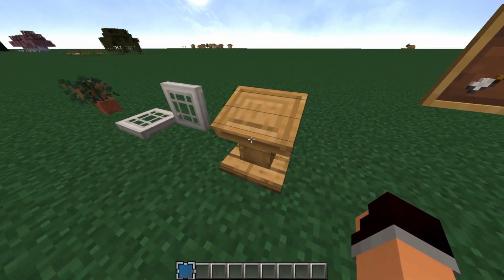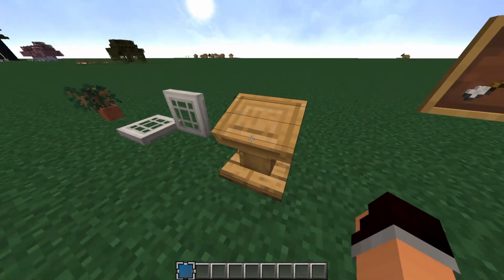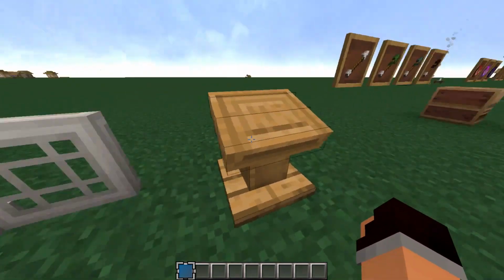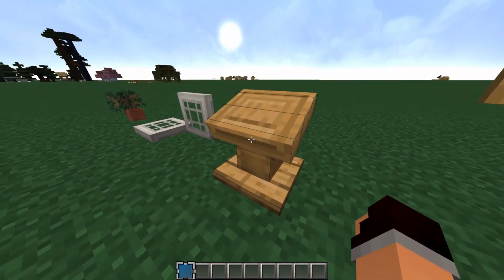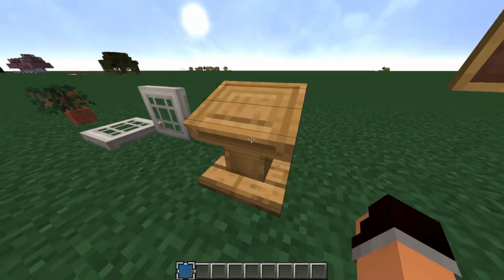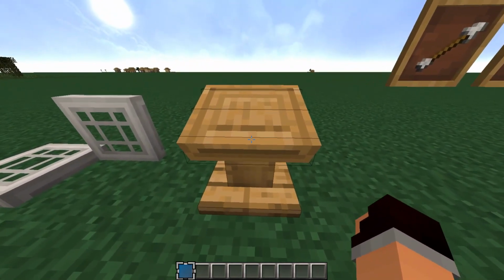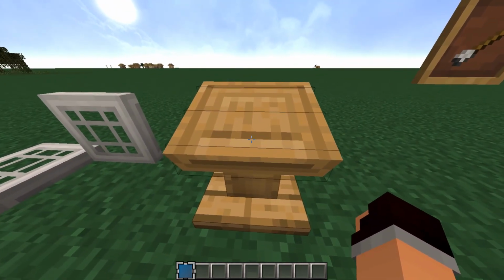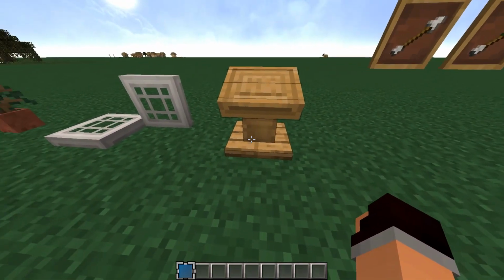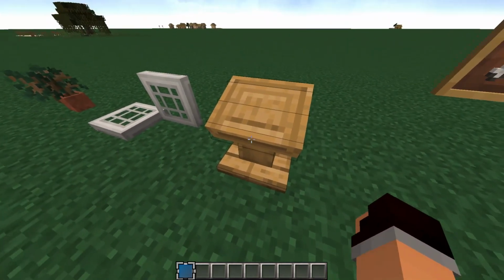It's not that expensive of a block. It doesn't have that good of a purpose. There is no reason for it to consume a bookshelf. It's just a piece of wood in a specific shape, really. That's all well and good, but obviously if you had SCUR installed and you didn't have gameplay tweaks installed, then the Lectern would still make no sense. And if you only had SGT installed, you would be crafting this item without a bookshelf, and it would have a bookshelf on the front if you didn't have SCUR installed.